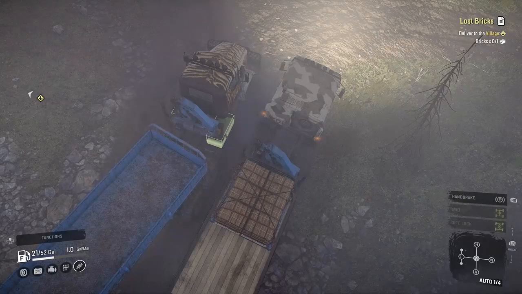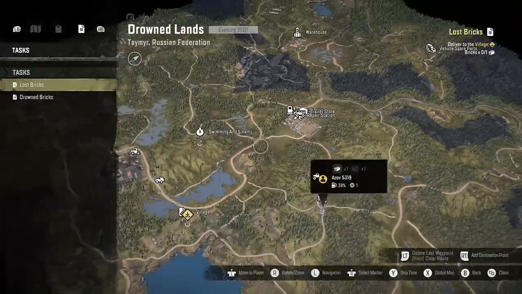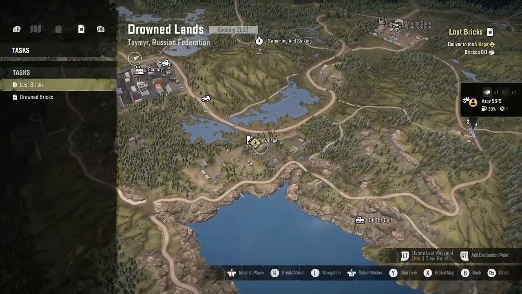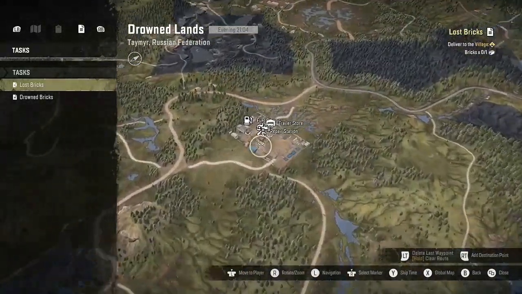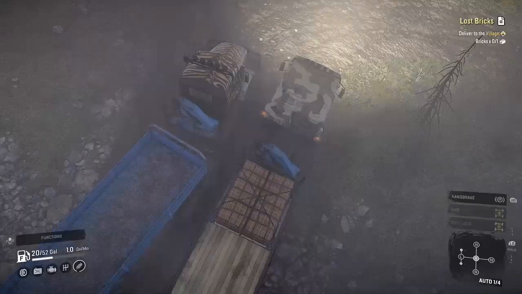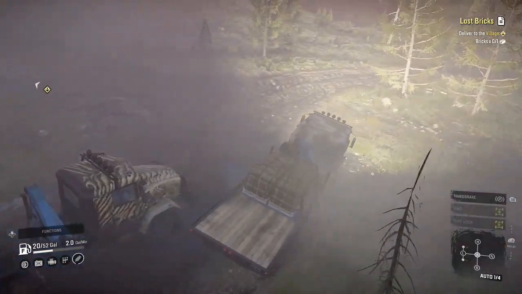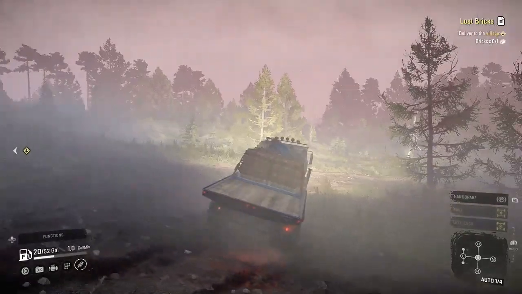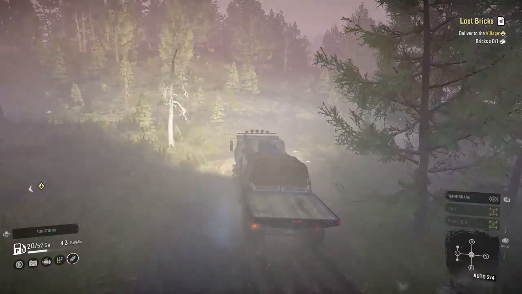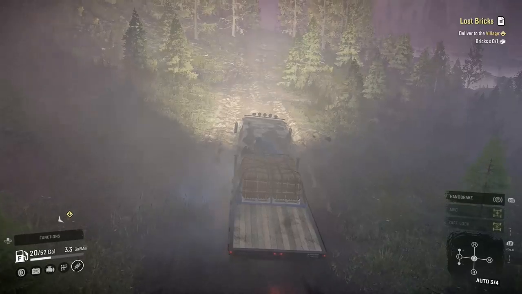Where am I at? I need to go this way to the village. And what I can do is come over here, refuel, and then go to the village. That way I have a full tank of gas. And I can leave the Tega enough to get over here to the fuel station. Planning, you gotta do planning.